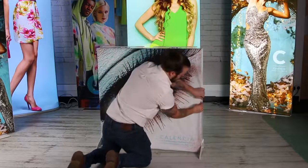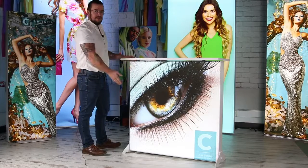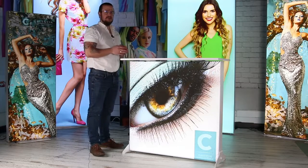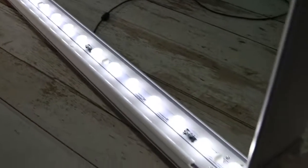This counter can be built in less than 10 minutes. The counter comes with pre-fitted LEDs along the base of the unit. Although these are powerful LEDs, they're also low voltage and can be used from anywhere from 110 volts up to 240 volts, which means they can be used in the majority of countries.